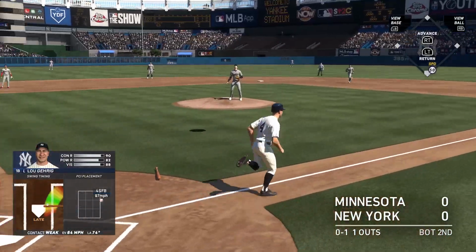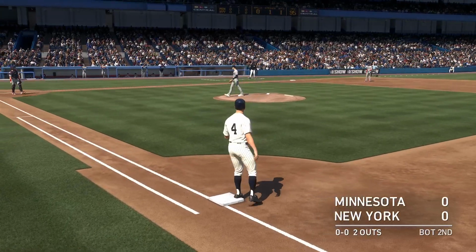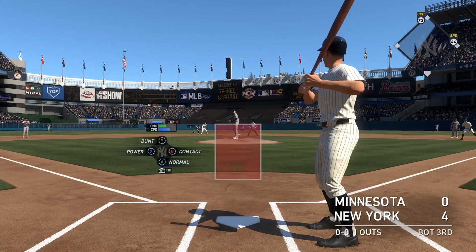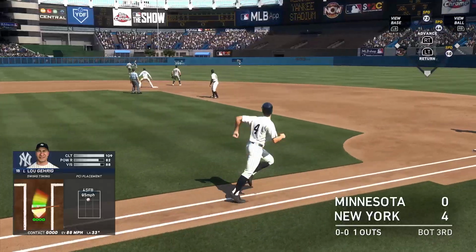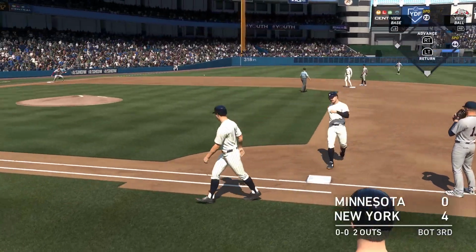Popped up. Festa pulls it down, and there's 2 gone. 2 on, 1 out. Gehrig getting ready to hit. That's towards center. Hauls it in for the out.